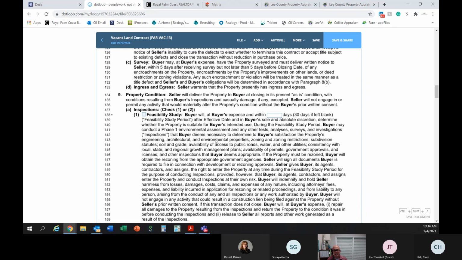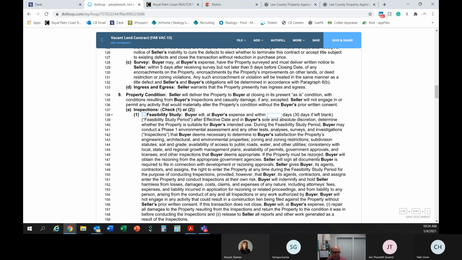inspections that buyer deems necessary to determine to buyer's satisfaction the property's engineering, architectural, and environmental properties, zoning and zoning restrictions, subdivision statutes, soil and grade, availability of access to public roads, water, and other utilities, consistency with the local, state, and regional growth management plans, availability of permits and government approvals and licenses, and other inspections that buyer deems appropriate.